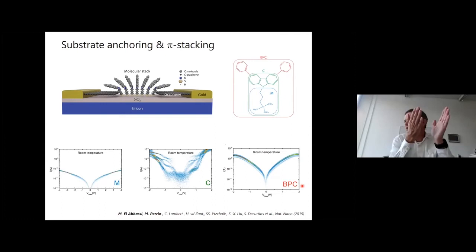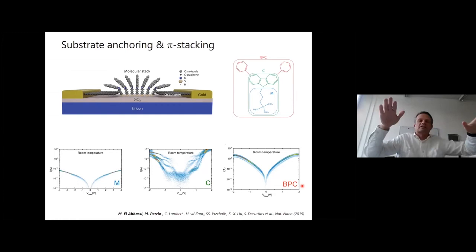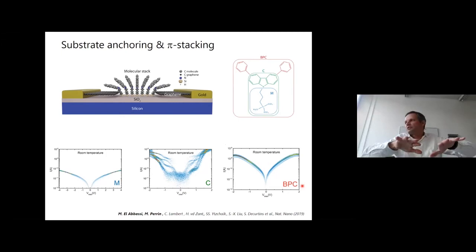And I think the naive feeling here that we have is that, first of all, we have to control the mechanics of these systems to some level, at least to try to find systems that can have an energy minimum such that they will stabilize in that energy minimum, and then we can try to study the transport properties in a bit more serene way. Otherwise, we will have to explore such a large space of parameters that it will be complicated. So the trick of binding to the substrate mechanically and trying to control the overlap, for the electronic properties but also for the mechanical properties, seems to help to get there. So that was for this second type of devices, which I wanted to show.